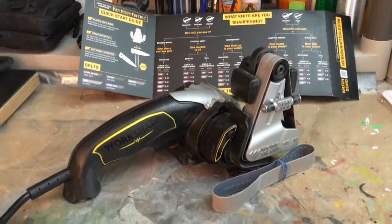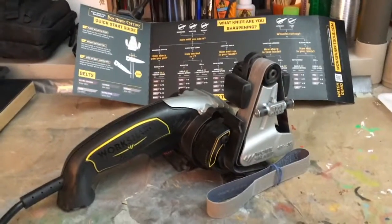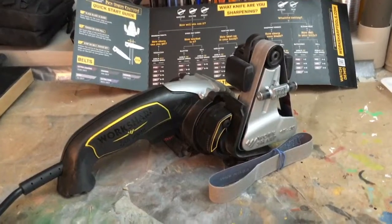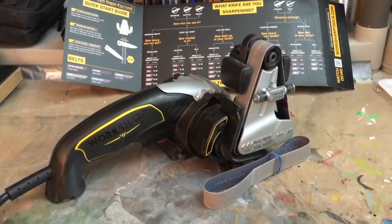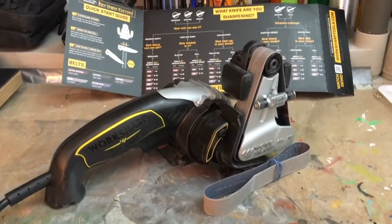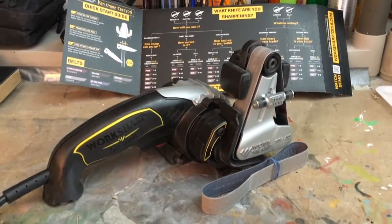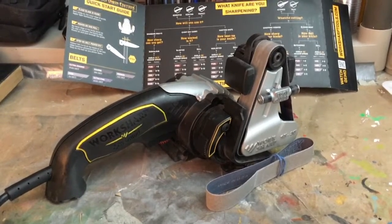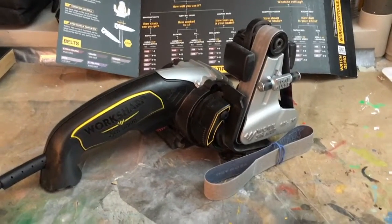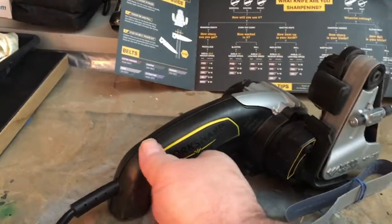And we've got the Work Sharp Knife & Tool Sharpener here. It's a new addition to my sharpening systems. Besides the block sharpener, which I use to just touch up and sharpen my blades, this system is very quick, like the block sharpener, and it's very easy to use.